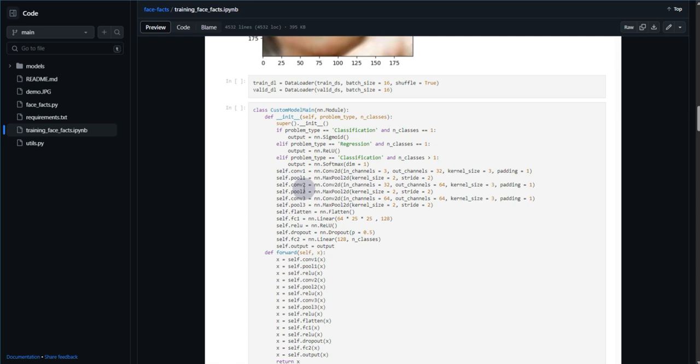And so here I'm creating a model, and it's a simple convolutional neural network with about three conv layers, and then I'm using the same architecture basically for each task.